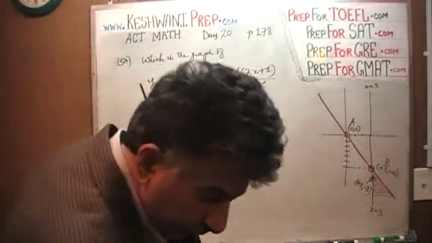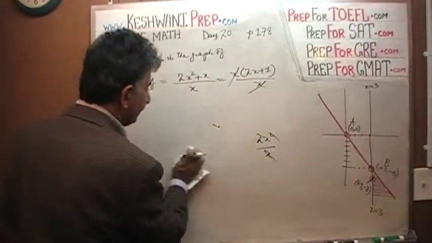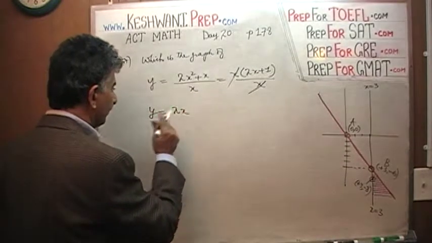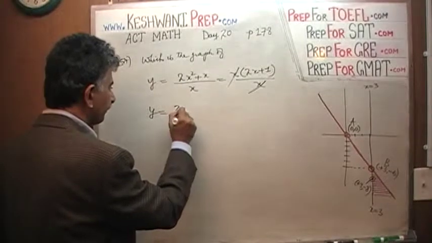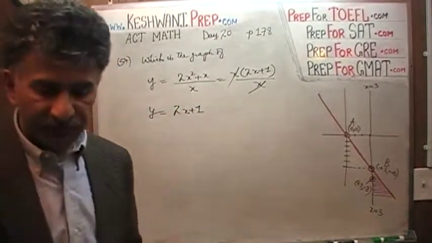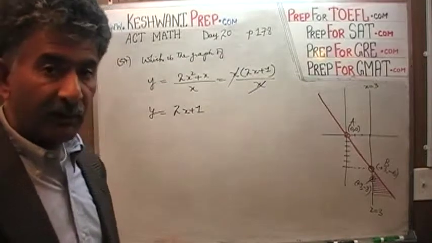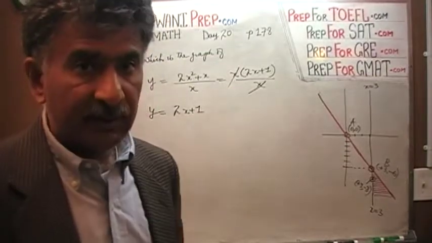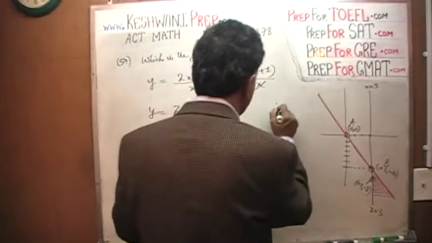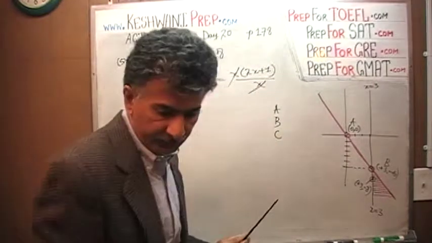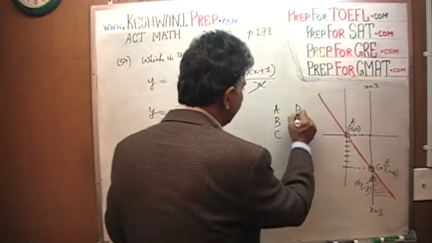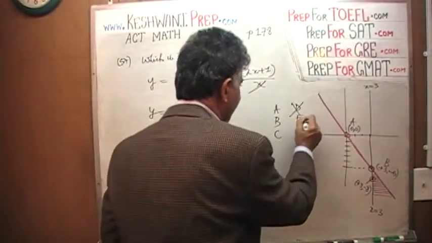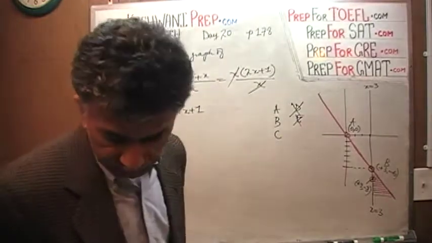So it turns out that the original equation they had given us is a little misleading. It's a simple linear equation, simply y is equal to 2x plus 1, which means the graph of this equation, whatever it is, has got to be a straight line. It cannot be anything else, which means we can cross out some choices. We have A, B, C, D, and E, and both D and E do not show a straight line. They show parabolas. Those are not the right answer. The answer is either A, B, or C. Let's see what else we can do here.